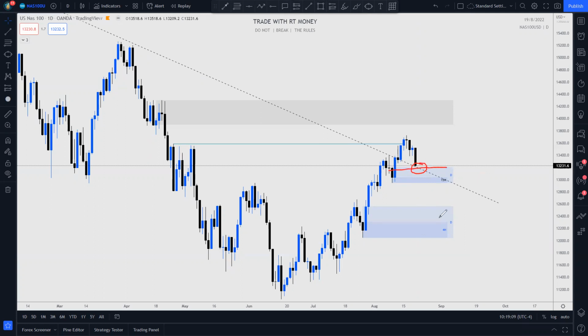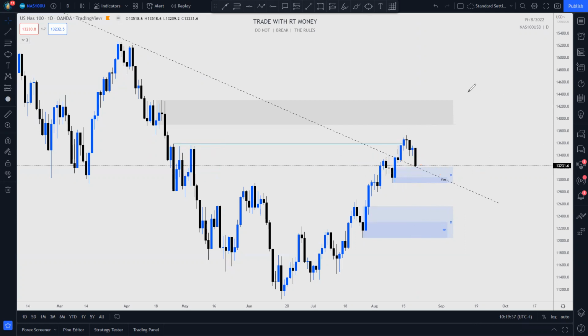This is a pretty good zone. Why? Because this was supply extended over. Here's the reaction. Here is the extreme of that reaction. We broke through. We're back to the zone for the flip to demand. Here we go. We broke supply. Here is the demand flip. We take that up. Keep it simple.